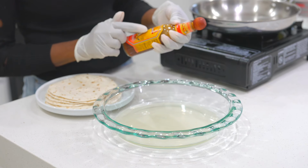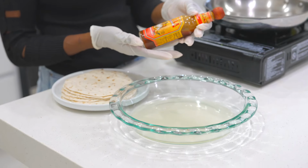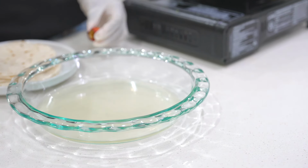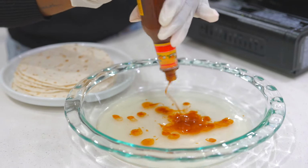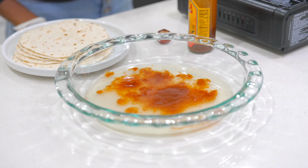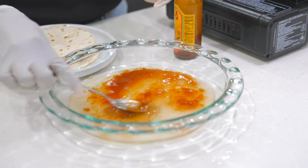Now I'm using Cholula hot sauce. We're going to add about 3 to 4 tablespoons of that in there. You can use any other authentic Mexican hot sauce, but I'm going to pour that in. Just a whole bunch of that in there and give it a mix. You can give it a mix with a spoon. It's up to you, honestly. Give that a mix just like this.